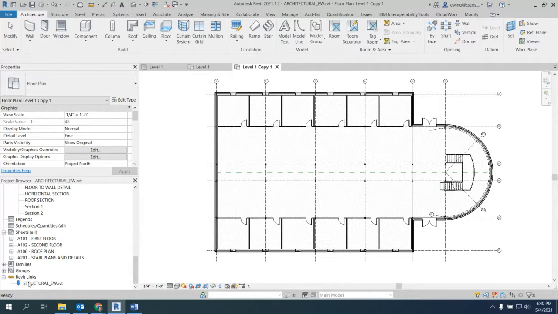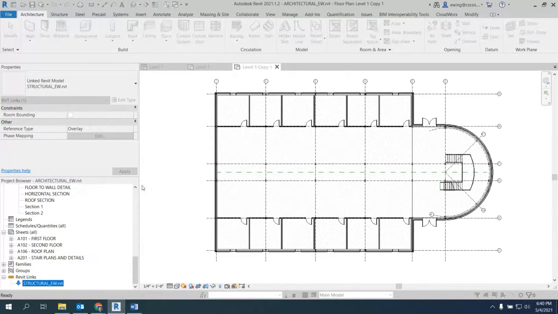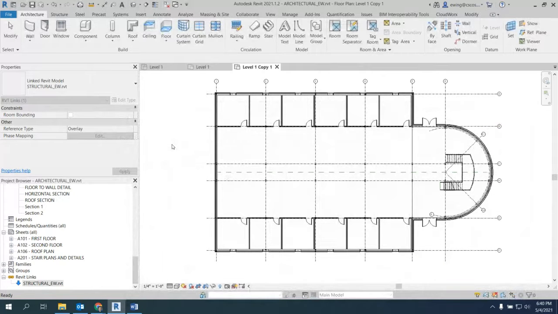Okay, it's not going to really matter, but what you could do is download the structural EW, put it somewhere, then right click on structural EW, reload from, and browse to wherever you put that. It's not going to really matter for the first 2/3 of class, I don't think.